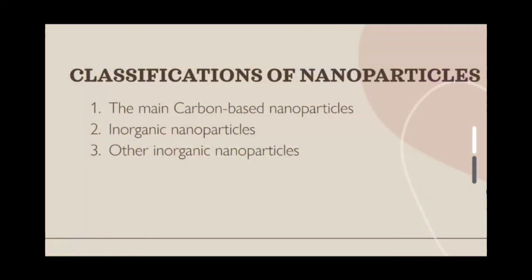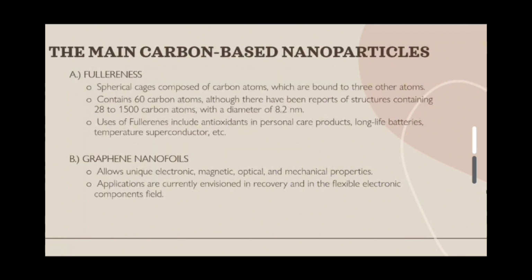Still under the topic of the nature and uses of nanomaterials, we have nanoparticles classified as the main carbon-based nanoparticles, inorganic nanoparticles, and other inorganic nanoparticles. Carbon-based nanoparticles are a diverse group of nanoparticles that are primarily composed of carbon atoms. Under this slide and onwards, we will be discussing some main carbon-based nanoparticles.